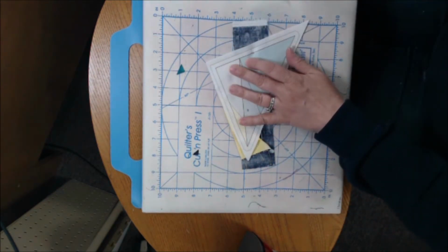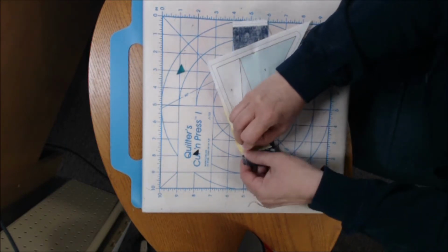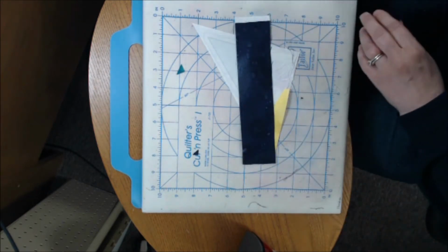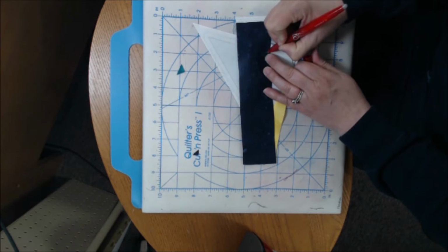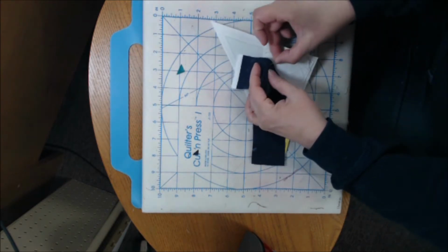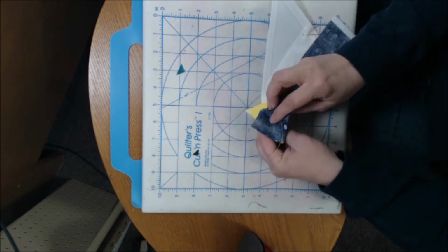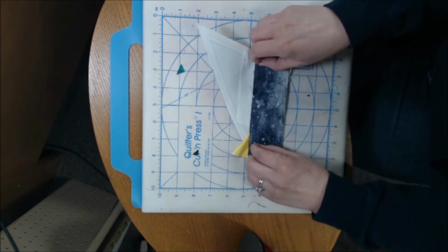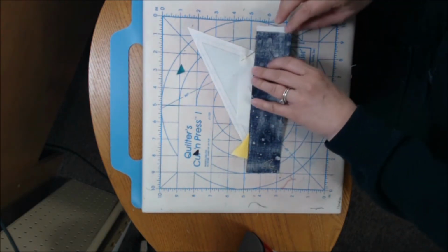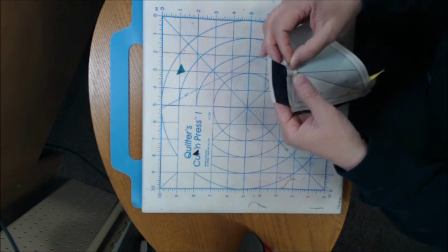All right. And we're going to put pins at each end of this seam, push them all the way through. Pick everything up. Mark our pinholes. And flip this over. Make sure everything's good and snug. This is a long seam, so you don't want to have anything wrinkling up on you in there. Okay. And we're going to pin from the paper side at the end of the seams.